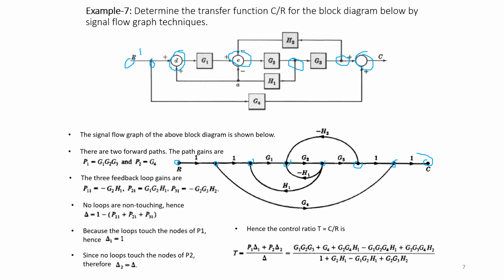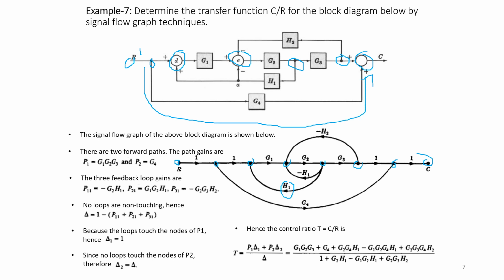Now coming to loops, here this takeoff point is connected to this summing point with the negative feedback, so it is represented as minus H1. So the same thing is getting connected to this node, so here the feedback gain is taken as H1, and from here I have one forward path which is going like this, so that is represented with a branch.